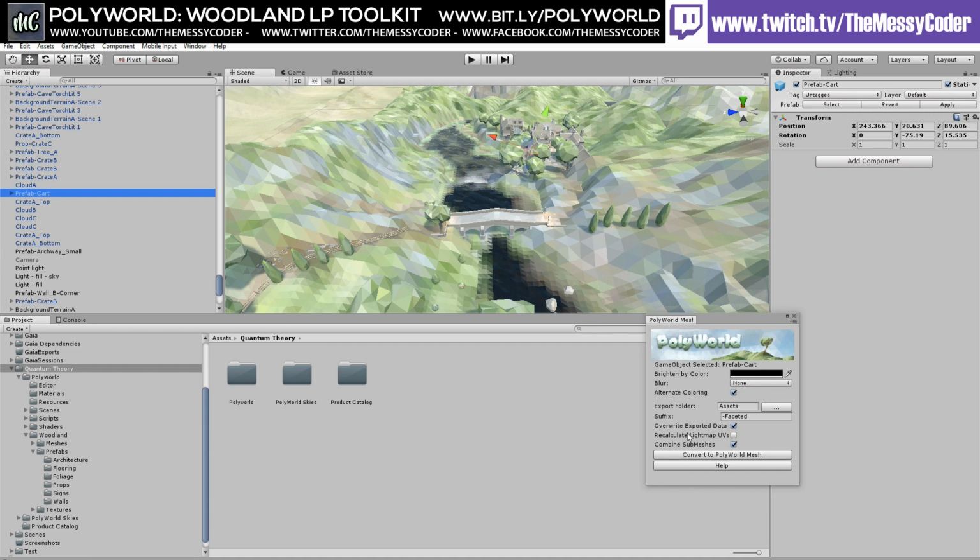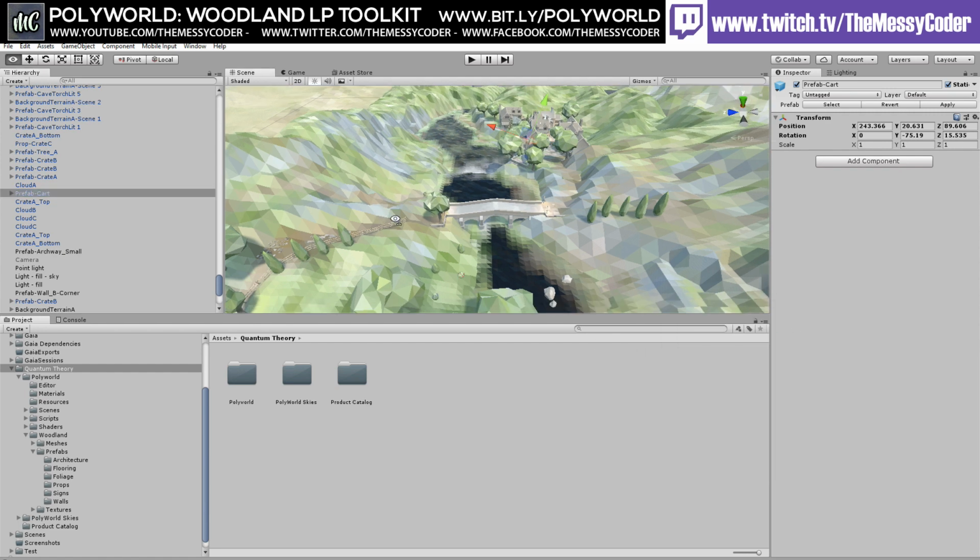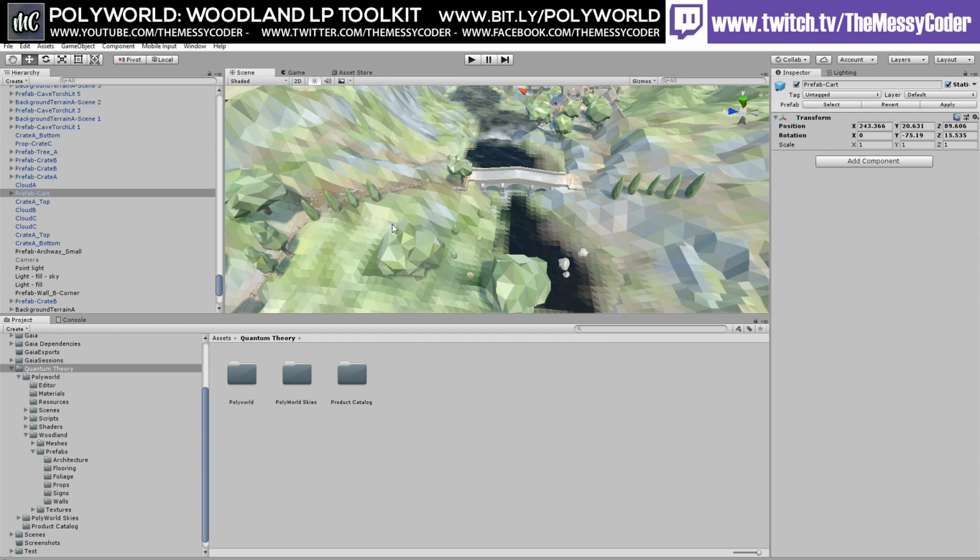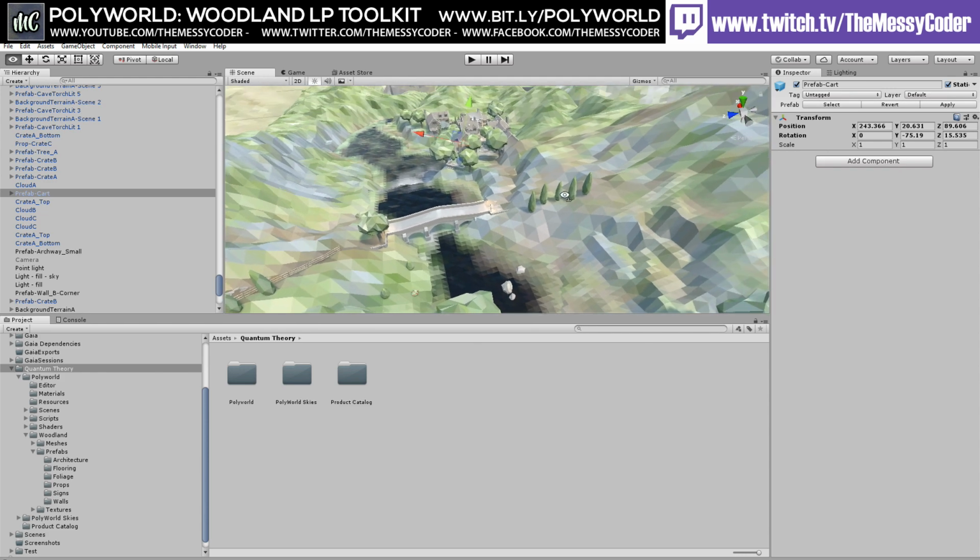Not as much control as you have on the terrain on this little tool here. So I can't say, okay, I want it to be very detailed or less detailed. You've got brighten by colour and blur. Blur is nice if you want to not have a choppy looking texture on there, or blur it all together. Doesn't seem to change the mesh though, so it's not like you're smoothing out the facets and reducing the number of verts that you need.